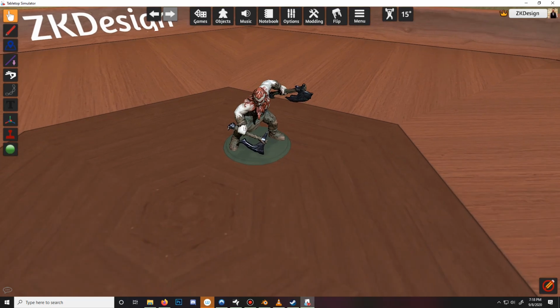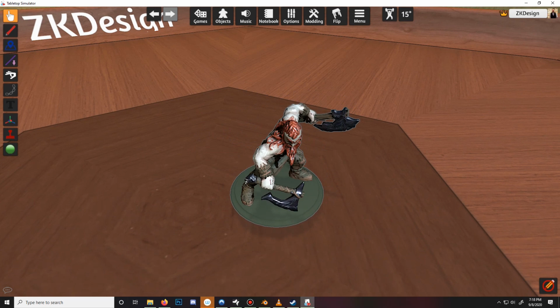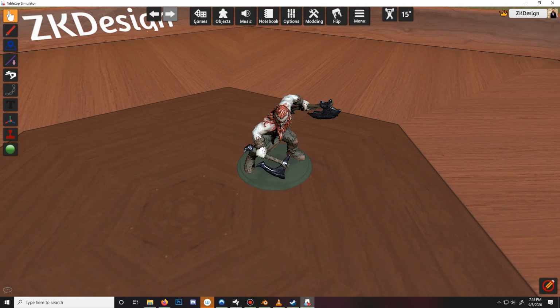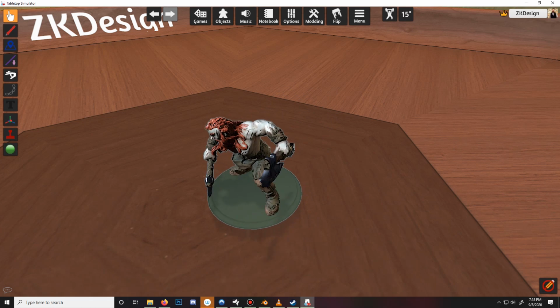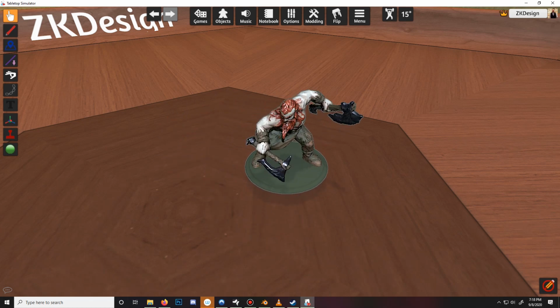But yeah, this is the technique that I've worked out for setting up models to work in Tabletop Simulator from a completely sculpted model. This should work honestly for any sculpted model. The lower res that they are, the more muddy the details are, and you'll have a harder time picking out all the details. If they have really crisp details, then it makes it a lot easier to get everything that you want out of it.